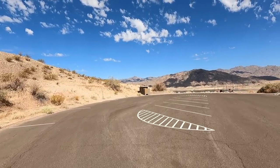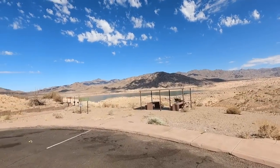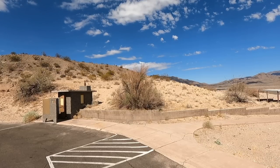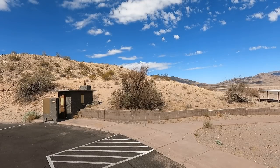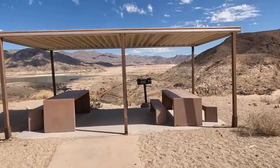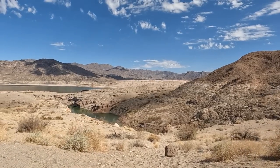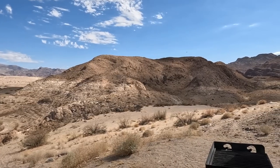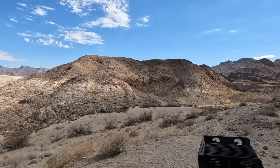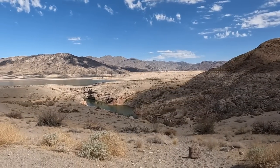Still got the restrooms open, looks like. How about some preferred parking? I'll have to check. I think this was called Sandy Point, something like that, if I remember right. And I sat right here and looked over the water and had a little lunch. Wow. You can see the old water line. Of course, Mead's been down for a long, long time, but nothing like this. A little barbecue here. What do they call it, the bathtub ring, that white stain from the water.